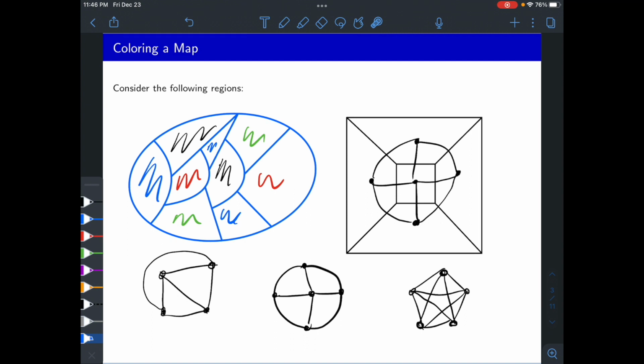So this one right here, this really messy one that I just drew, the one with the star and then the pentagon on the outside, is not planar at all. There are a lot of crossings going on between edges here. You could take this one and move it out here, and then take this one and move that one out here. But then you'd be stuck with, let's see, move those two out there.